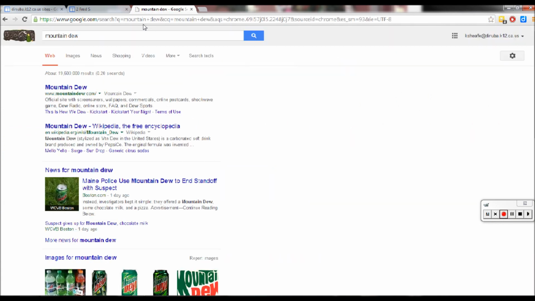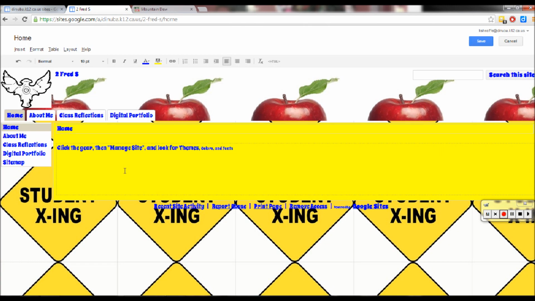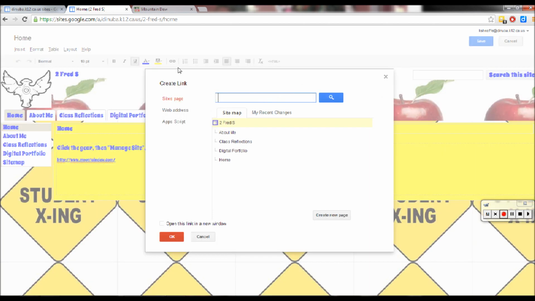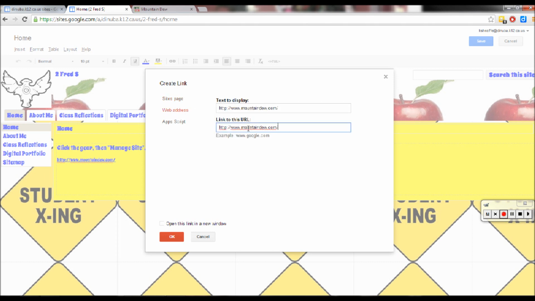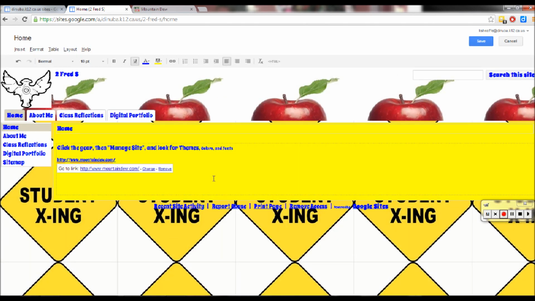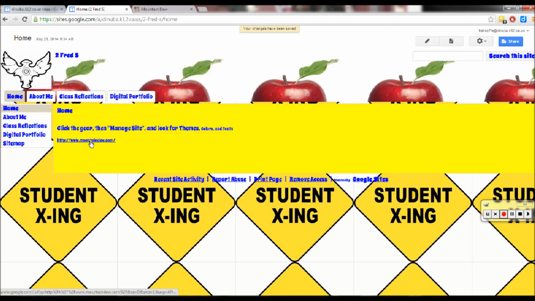I'm going to find the actual address of the Mountain Dew site. Up here, I'm going to Control-C to copy. I'm going to Control-V. There it is, that little link button. And I'm going to link to a web address. I'm going to paste it, click OK. Now it created my link. So now if I save it, I click there, and it will take me to the Mountain Dew website.